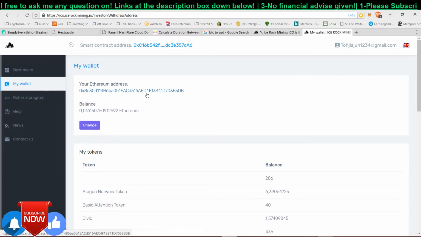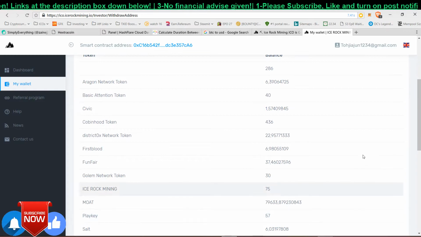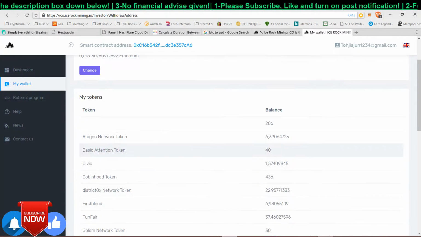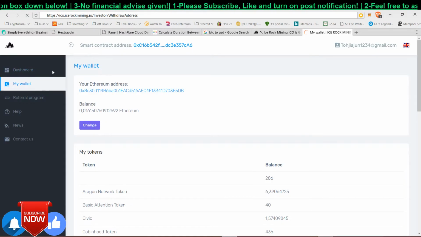which is MyEtherWallet, that I will recommend very much, and I will put a link down below on how to create one. So after creating, you can just paste your Ethereum address, and after that it will show you the list of transactions you have, the tokens you have, the top 10 latest transactions and whatsoever. After everything is done, and if you are investing in Bitcoin, you will just head over to the dashboard. Let it load. It's kind of slow, so bear with me.